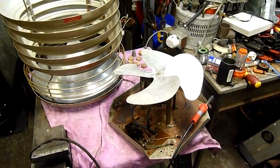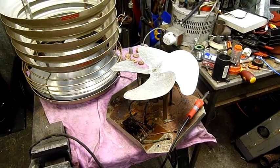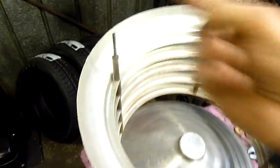G'day, folks. Well, a few people asked me how I went with the Stromberg Carlson Hassok fan, also known as room cooler, as they call it. As you can see, the housing and everything's cleaned up quite nicely. Still needs a little bit more of a polish, but the main thing's electrical now.